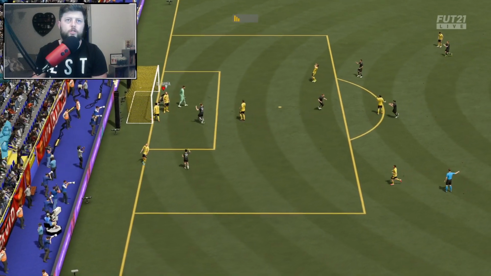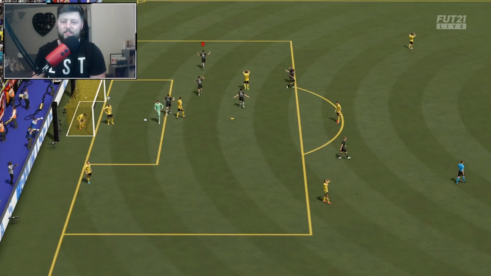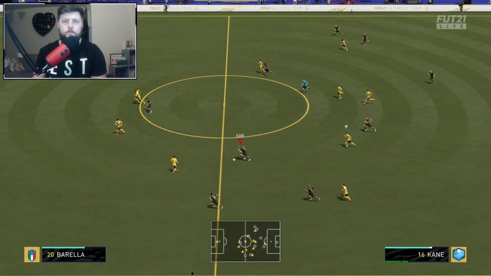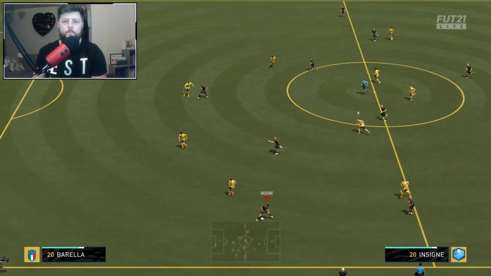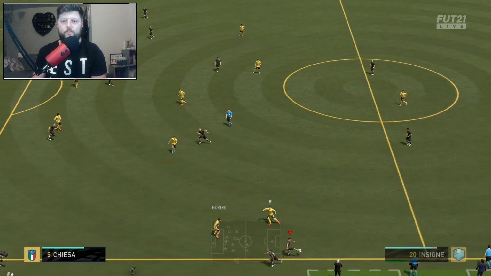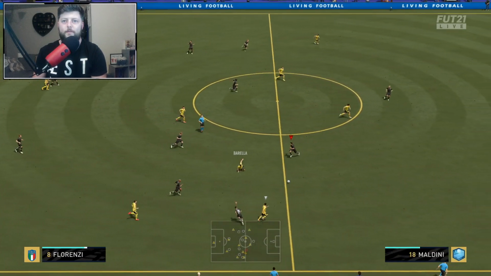Oh, Di Maria jumping up for the head. It's a great ball from Insigne, and I really kind of just hit and hope. I was kind of hoping for more back post, but we will always take that. Here he is again, trying to get it into his feet this time. That is poor. Don't understand why I did that.